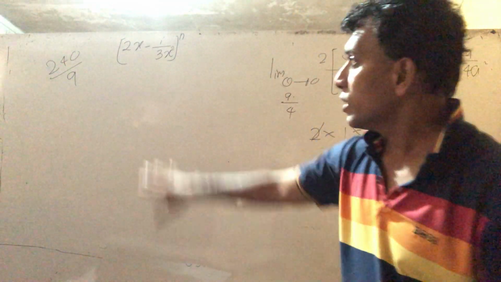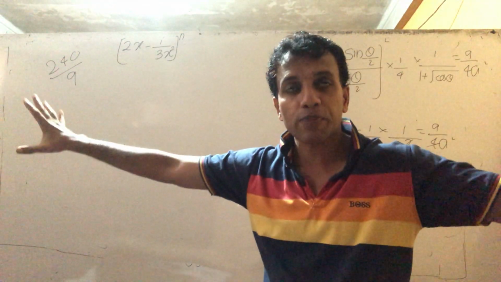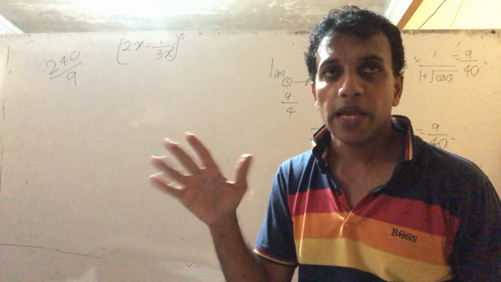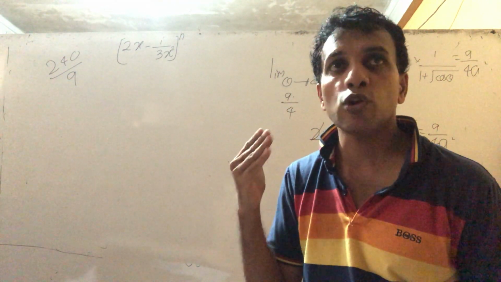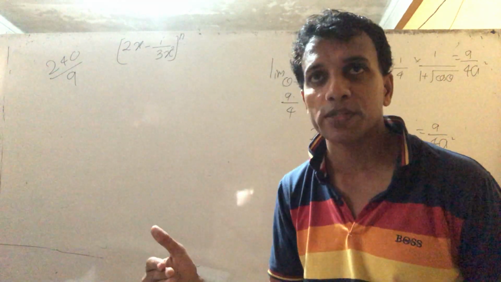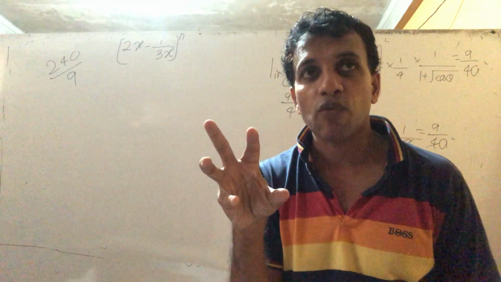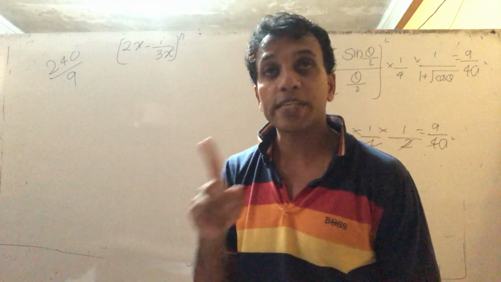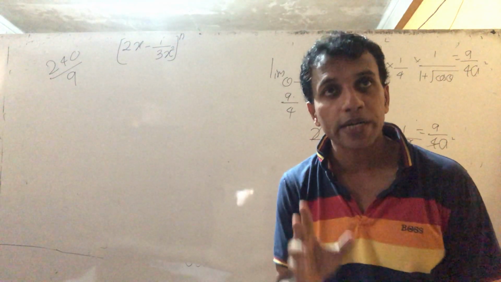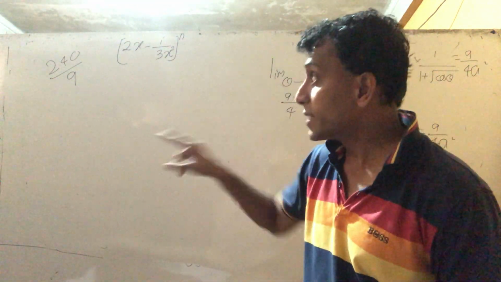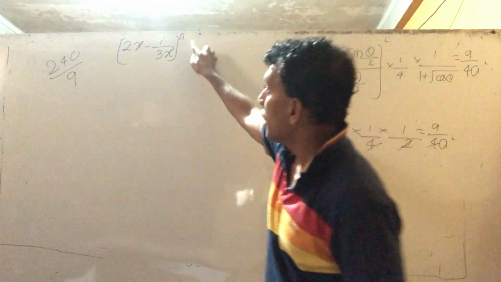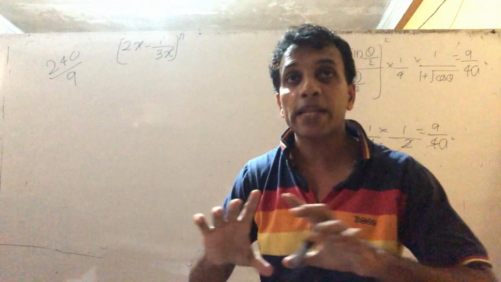That means what? If you expand this long expression, there's a term on which there's no x. Independent of x means there is no x part, no x square, no x cube, no x to the power of something, only a constant value. Therefore actually that is the constant term. Independent of x means that's the constant term. So they said the constant term is 240 over 9. Therefore what is the power to be expanded?